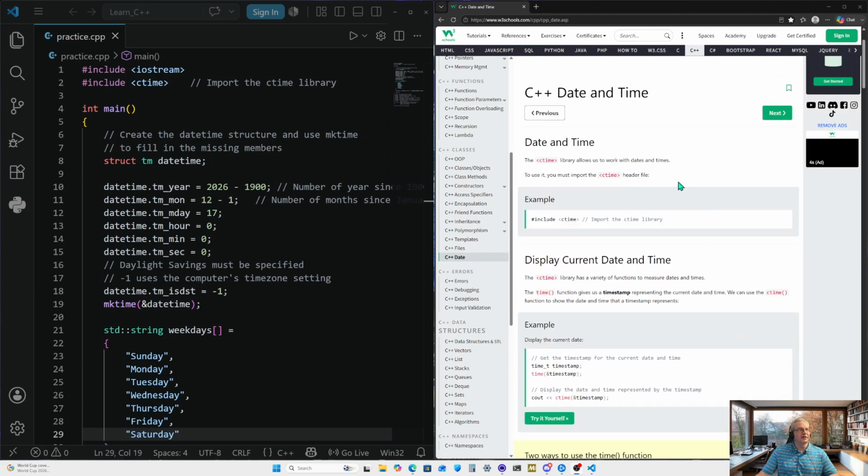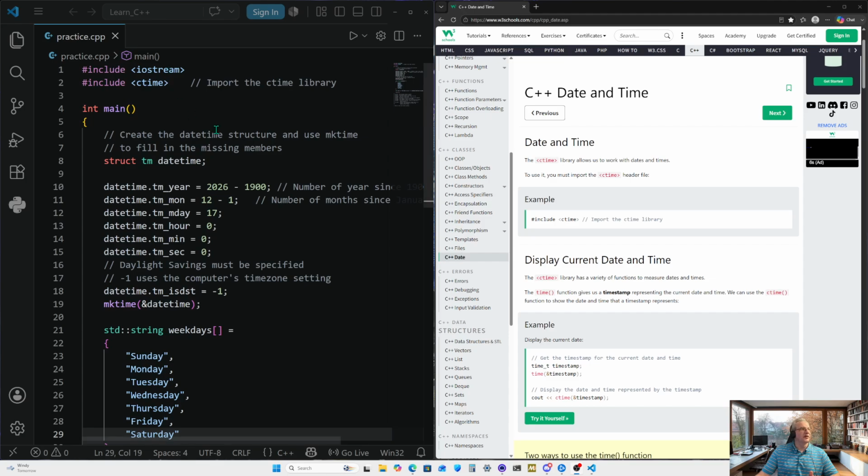So date and time, this is actually a library. We have not really discussed what a library is, but just a summary from what I understand: a library is basically a program that's written with a collection of data to do something. It is possible to make your own libraries. There are hundreds of libraries out there for C++. I've got two of them on the screen here.